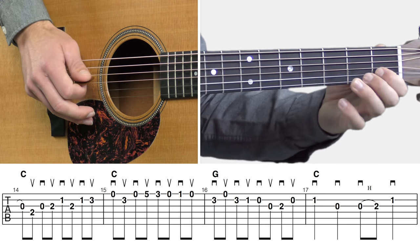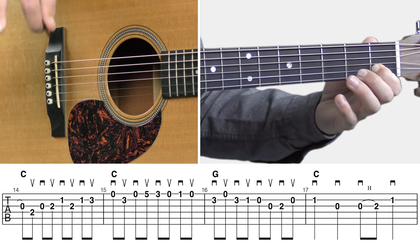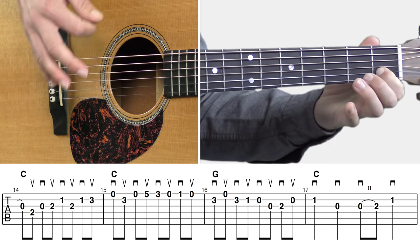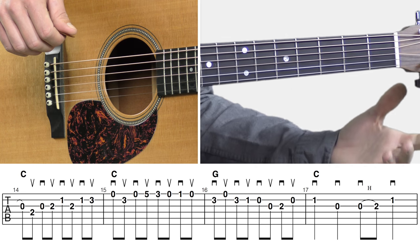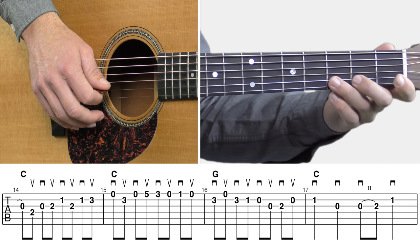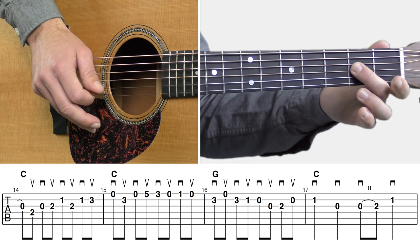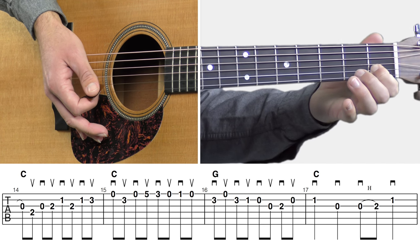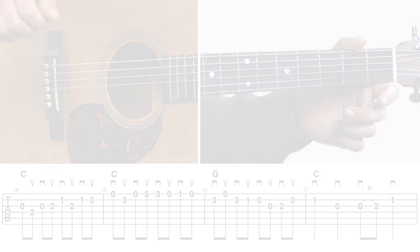You can hear how that melody, measures 16 and 17, kind of wraps up the A part. Kind of wraps up the melody that we played to lead us into the B part, if that makes sense. So here we go, measures 16 and 17, one more time. So now, let's pull up the next line. This is where the B part is going to start.